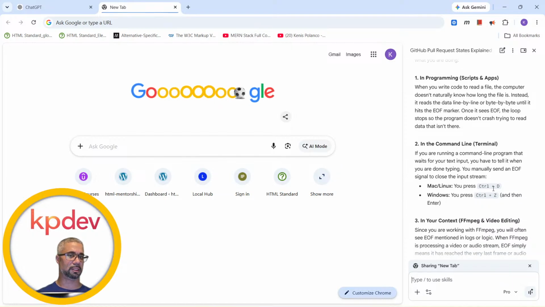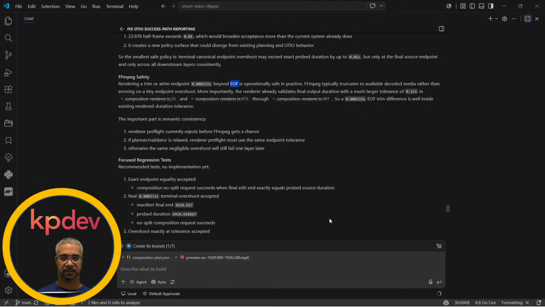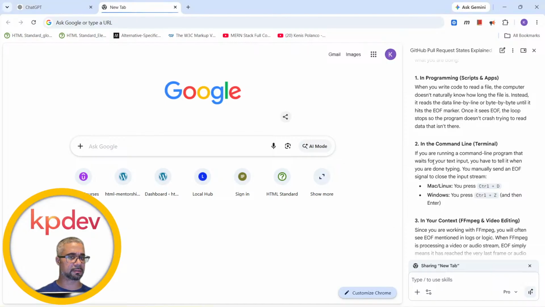Yeah, Control C in our case, but not Z. It could be C, like this one over here, right? Maybe, wait, let me read this correctly. So you have to tell it when you are done typing. You manually send an EOF signal to close the input stream. And this is in the command line.